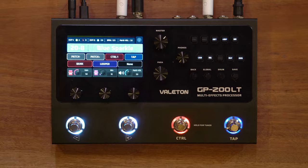It's all direct, isn't it? Yeah. No amplifiers, just straight into the interface. So stereo direct. Yeah.